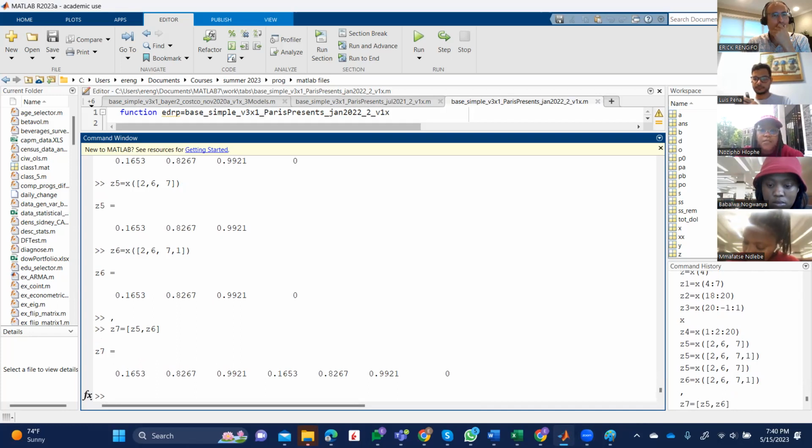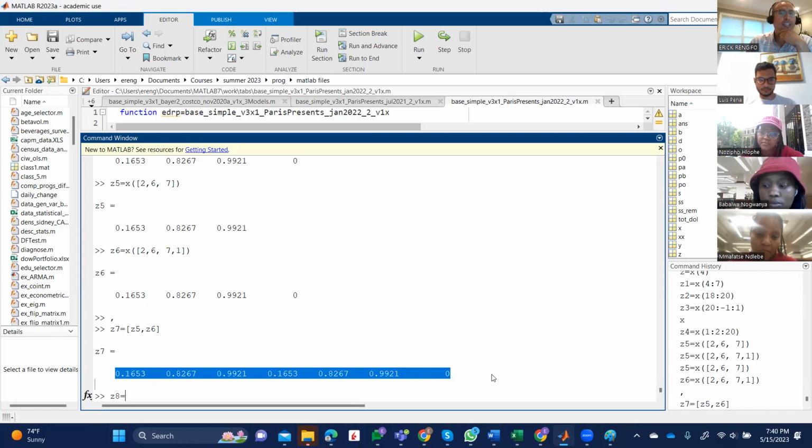Make sense to you? Now, imagine, guys, that I want C8 to be equal to what we have joined. I want to add a number 99 at the end of this one here. Do you understand what I'm doing? So I want C8 to be equal to C7, exactly the same numbers, but I want to add a number 99 at the end. Okay, so how do you do that?